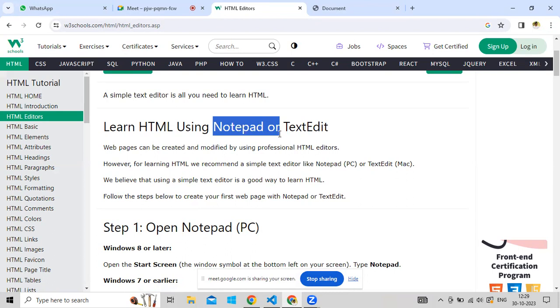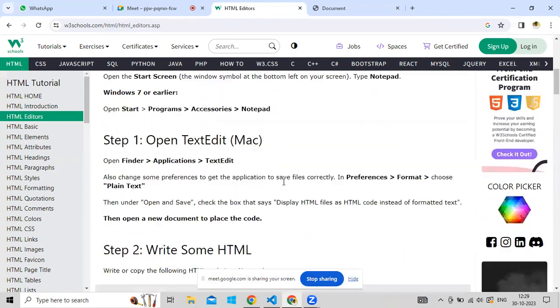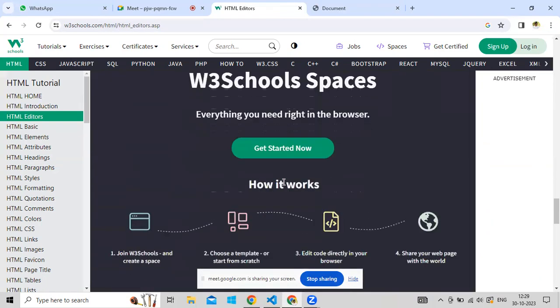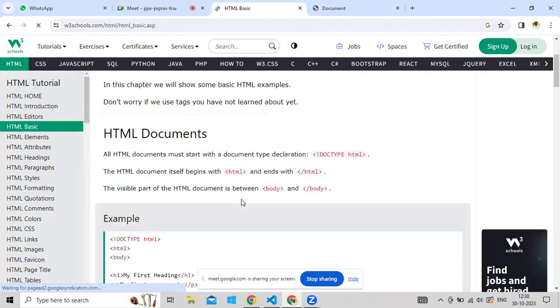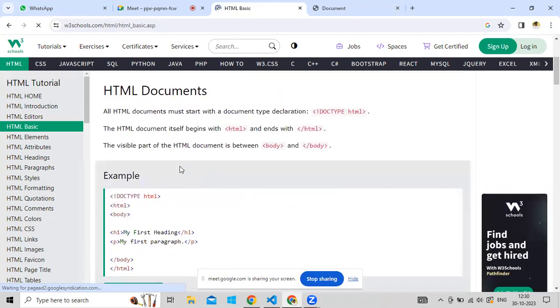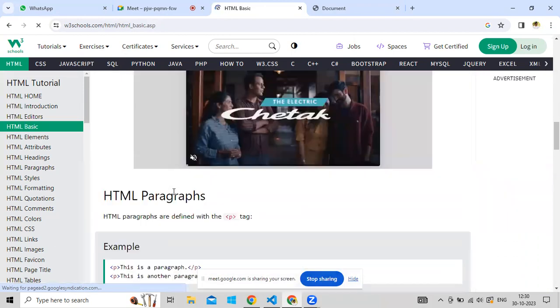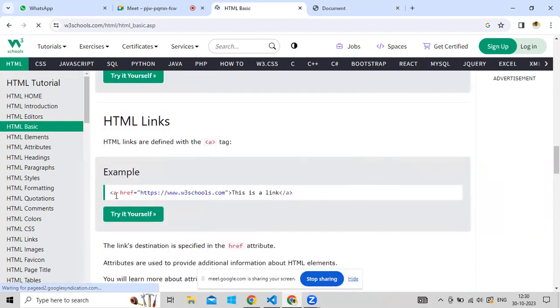You don't want to use Notepad or TextEdit, and it is time consuming also. And then this is the HTML document type. Here we have an anchor tag, so we'll discuss this one.